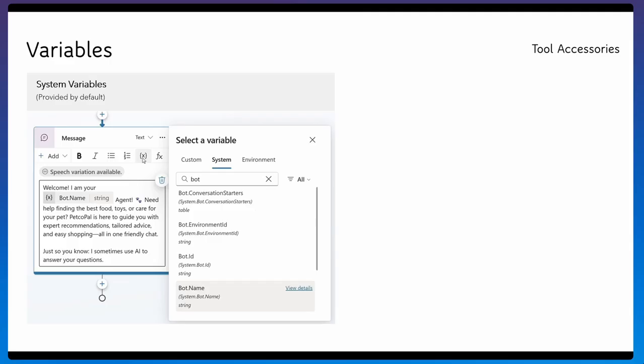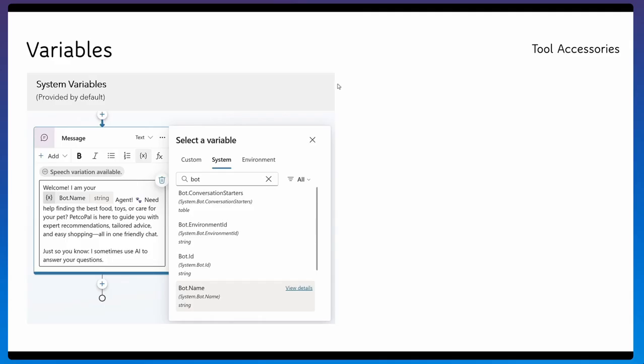You will see this little X a lot of places. Just know when you see it, that means now you can use a variable there, either a static variable or a variable that will change. There are 3 different types of variables. There are global variables, system variables, and environment variables, okay? And when you're talking about these things that are out of the box, think system. You can make a variable global. Environment variables can be set on the environment level, but they cannot be edited in Copilot Studio.